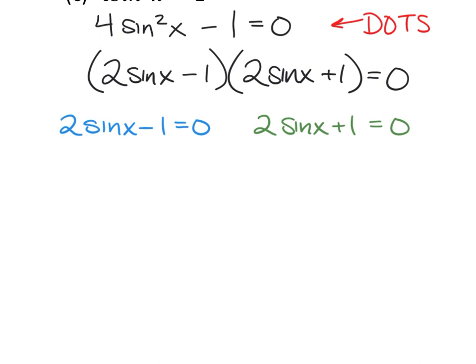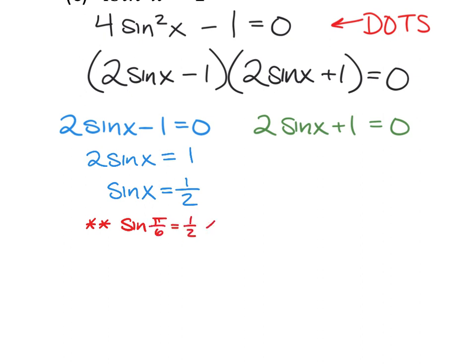So what would I do first? Plus 1. And then divide by 2. That should be something we recognize. Where does sine of x equal 1/2? What angle measurement? Yeah, so we know just by looking at our chart and or remembering, sine of pi over 6 is equal to 1/2.